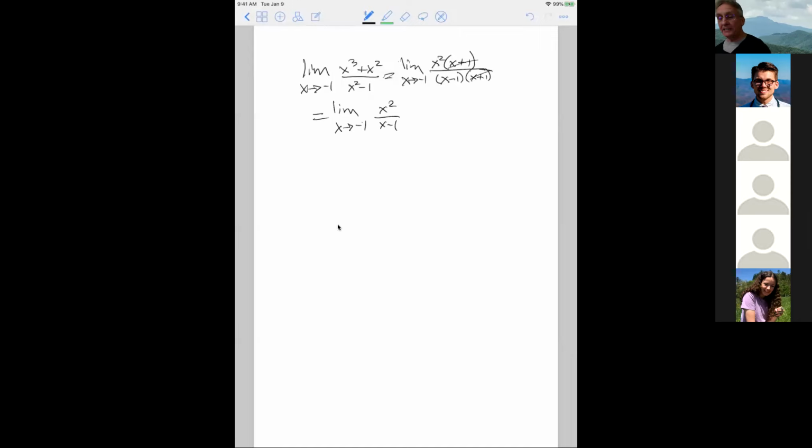Now, this is the situation where you're to a point where you ask, does the -1 cause the denominator to be 0? No. Okay, so now you can plug it in and just get your answer. When you plug in the value for x, lim goes away. You're saying the limit as x goes to -1 of this formula. But if you plug in -1, then you don't need lim anymore. So we're going to plug -1 in, and the lim goes away.